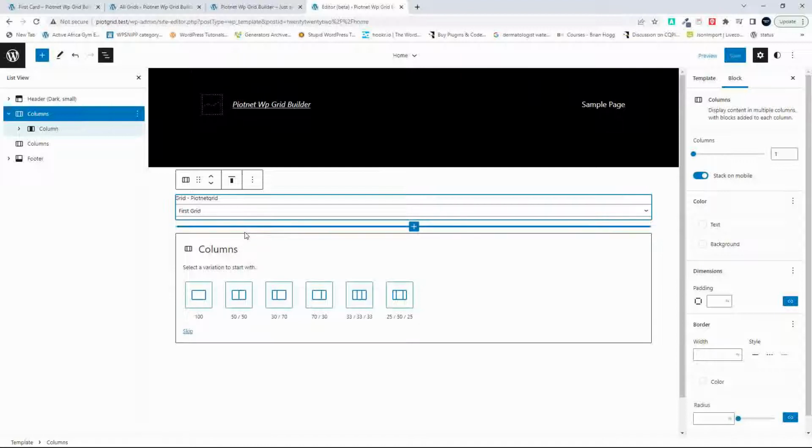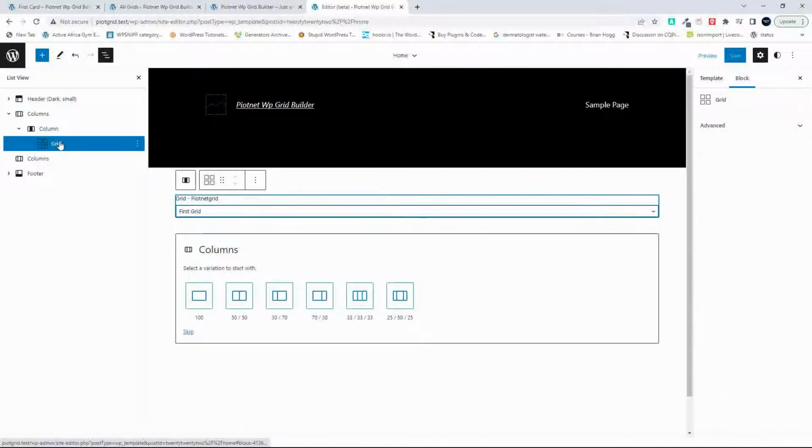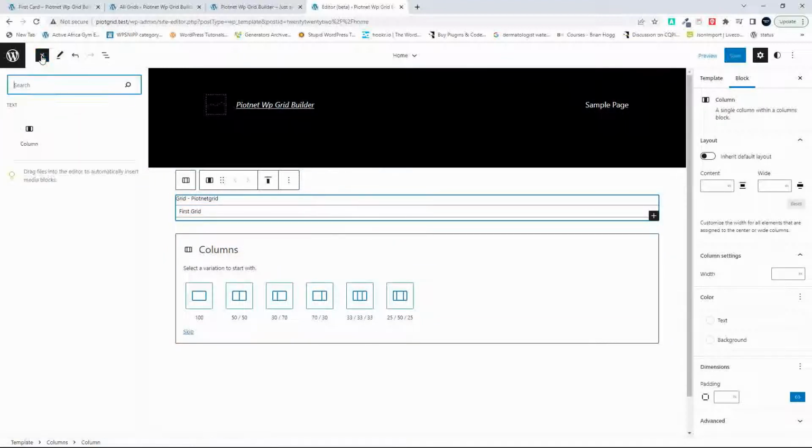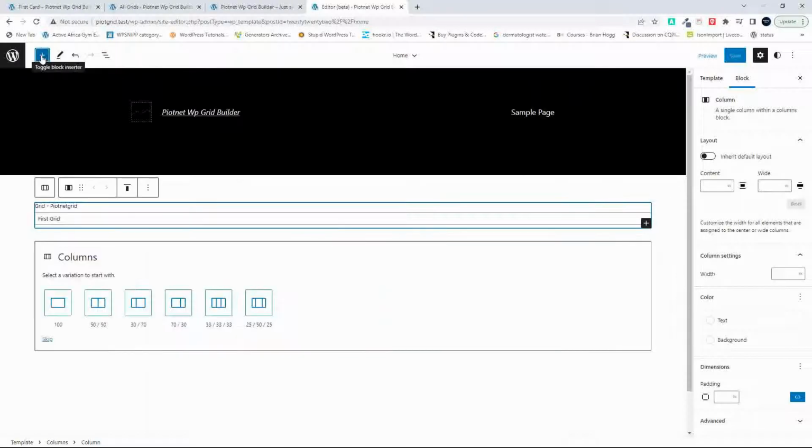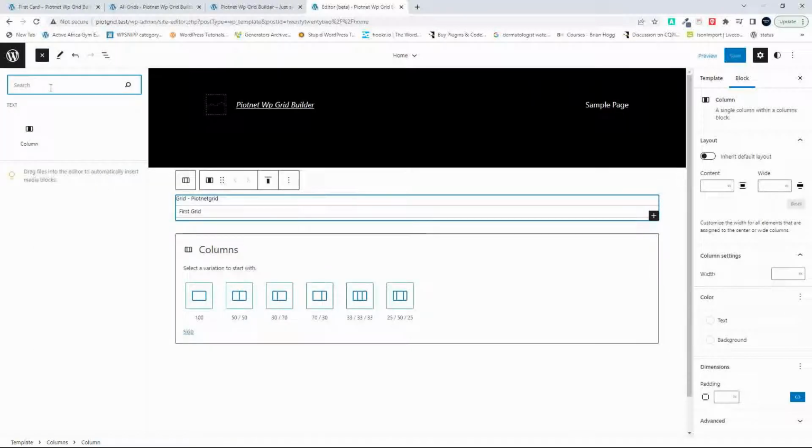So don't ask me why. Right, so I'm gonna see if there is a way to add the, I'm gonna add grid.